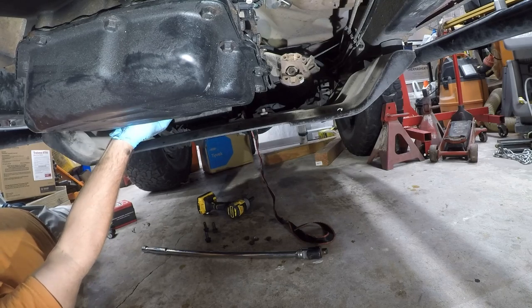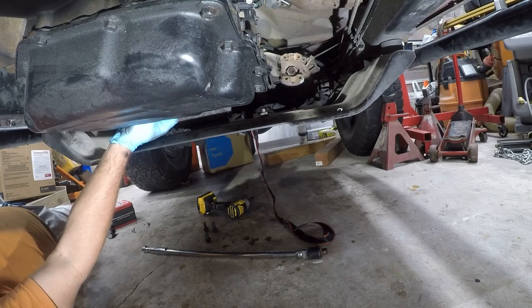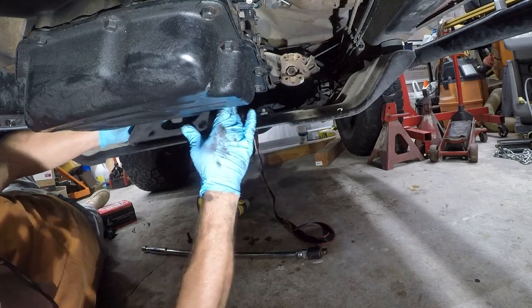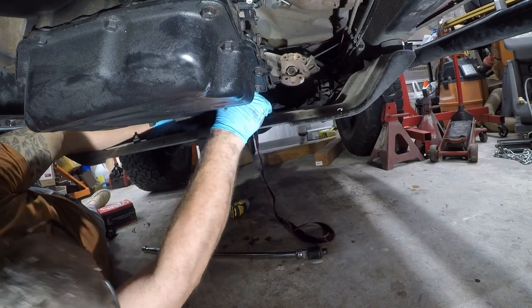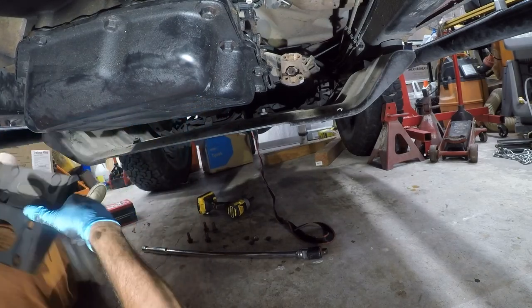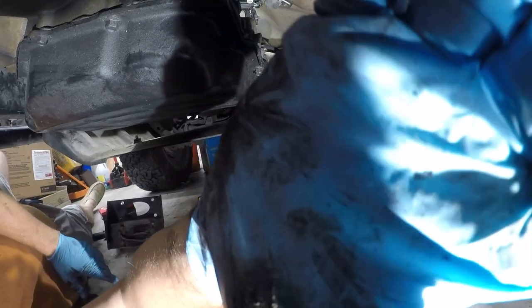Again, there are other ways to do this. I'm just trying to see if this can be done without removing the crossmember, because I think it can. All right, so, that one came out. Let's take this upstairs where it's easier to do.